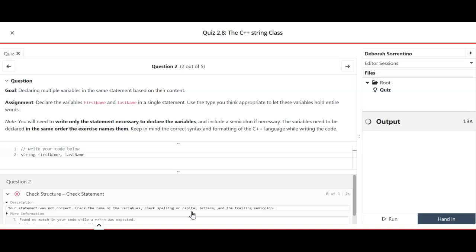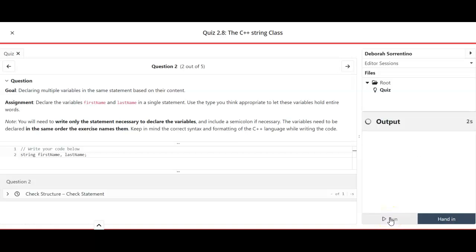Check the name of the variables, check the spelling or capital letters, the trailing semicolon. All right, so you can see there's an X here, it's not right. So you can keep going into your code and making changes and running it until you get the right answer. In this case, you don't have to go back and edit the quiz. Just keep working on this question until you get it right.